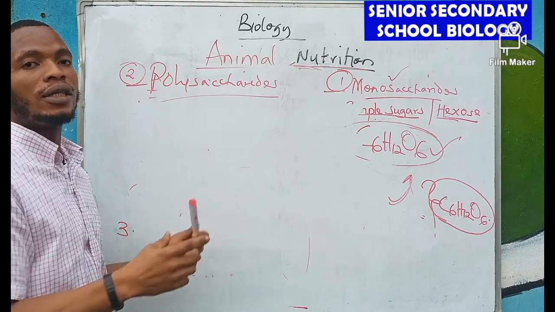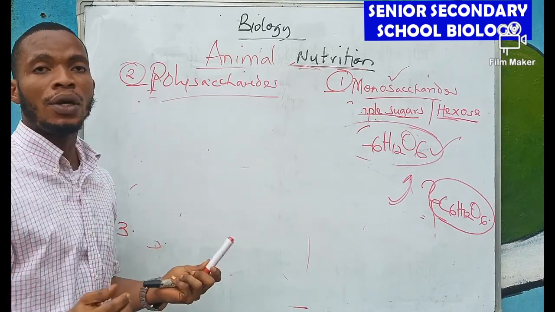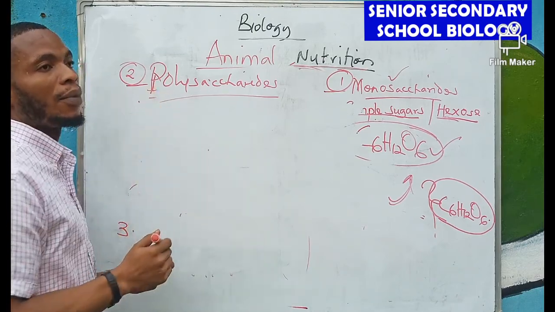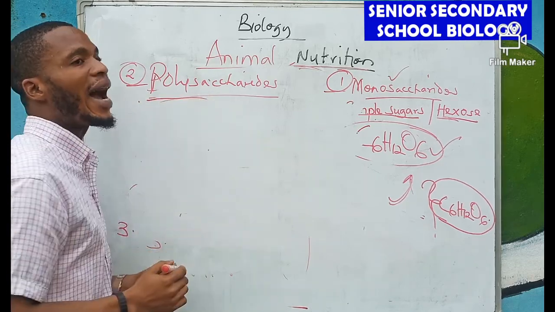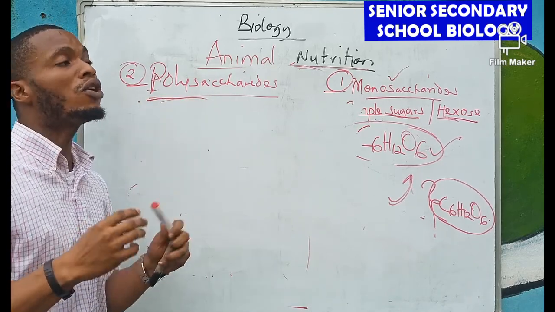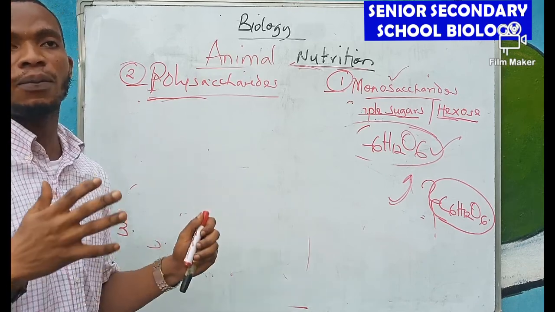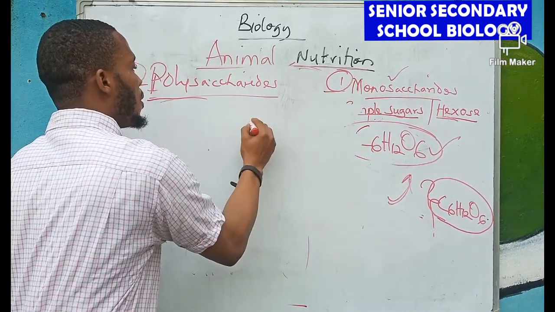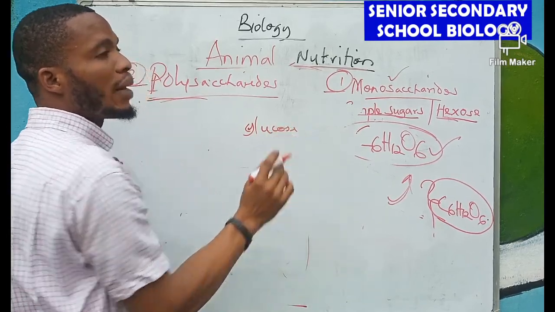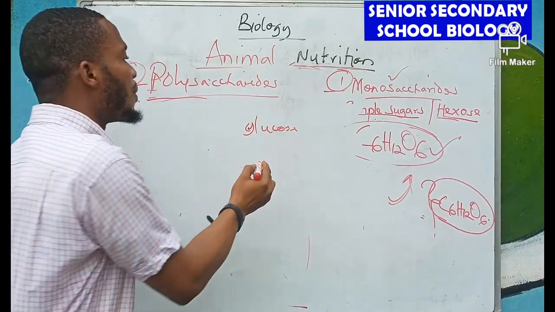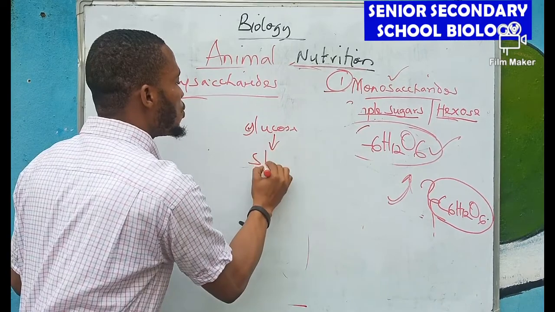These ones are found easily in nature. That are mostly your starch, your yam, your rice, that are all polysaccharides, because now these ones are the highest form that plants and animals can store carbohydrates. Now when plants manufacture glucose, because they don't need them, they just produce them for animals to eat, they keep saving them. So when they store them, it now becomes what? It now becomes your starch.